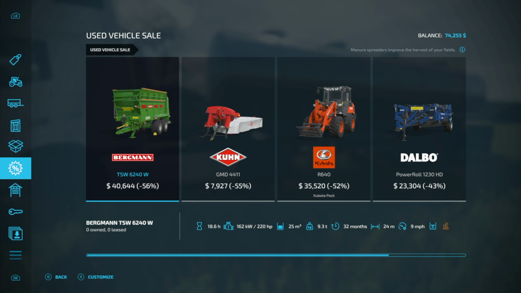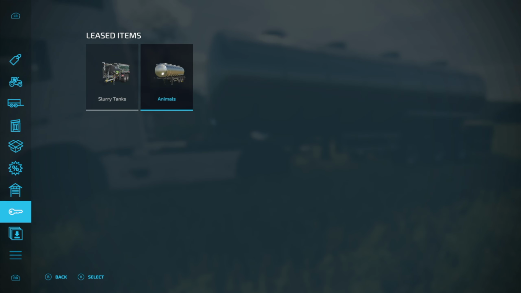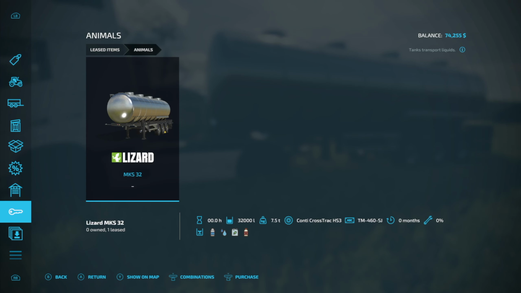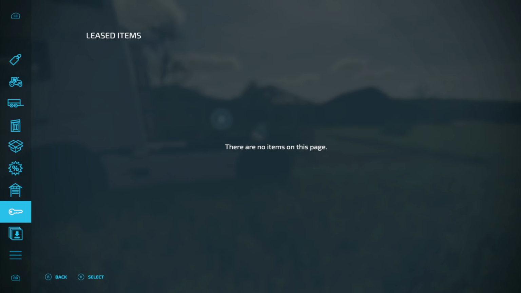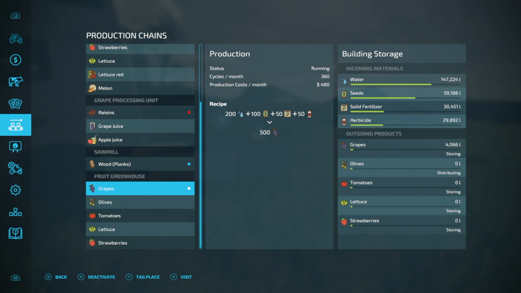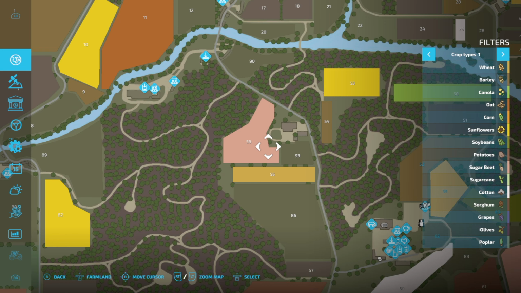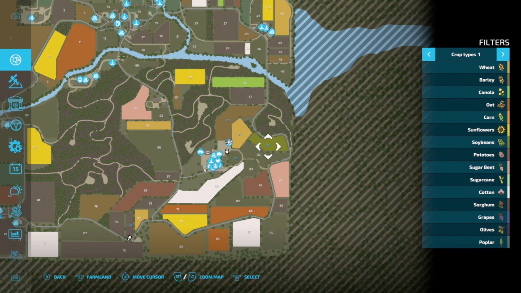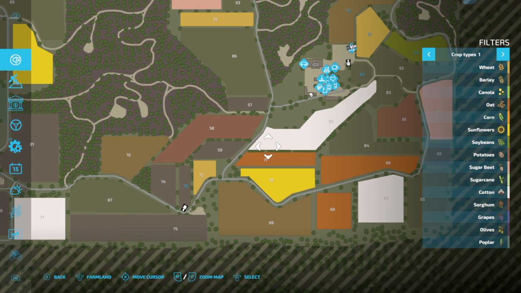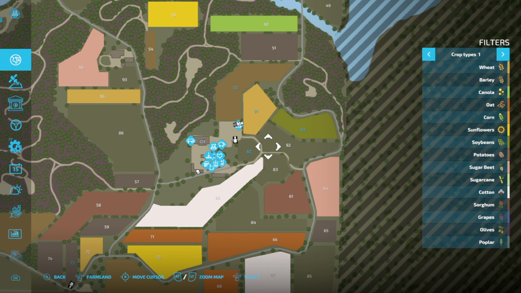So basically I need to send this back. I need to send the slurry tanker back. Yeah, that's fine. And this back as well. So the plan now is for our fields, the two fields I mentioned earlier, which are 63 down here and 73 down there. I need to get a lime spreader and a planter, because I would like to plant sugar beet today and maybe put the oats in the ground tomorrow.